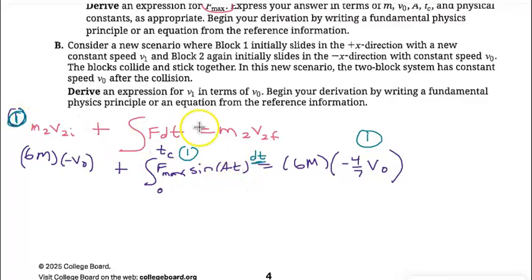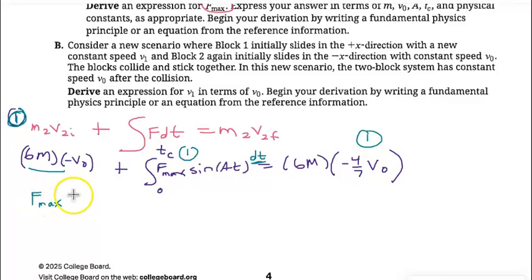Okay, so a point for understanding impulse and momentum, a point for knowing what the final speed was, a point for understanding that you have to integrate, and then all of this algebra that I'm going to do was just worth 1 point. So again, they're rewarding the ideas and the concepts and the relationships, not the algebra, but you still got to do the algebra. Okay, so I'm going to bring this over to the other side, integrate this, and be careful.